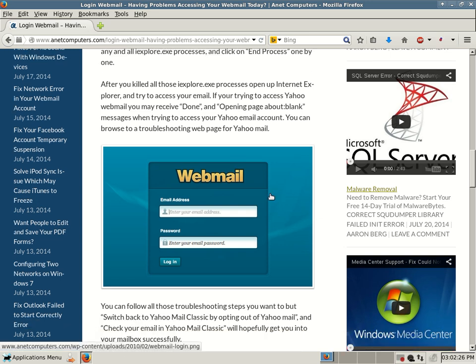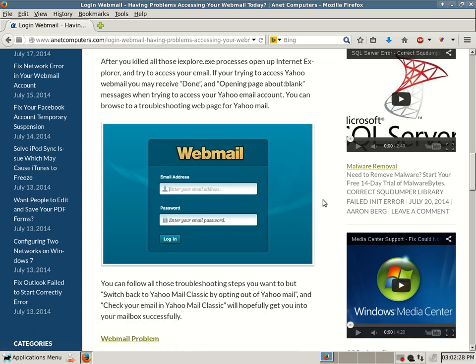This is a generic webmail image that I found on the internet. This could be from cPanel, Control Panel, but your web-based mail obviously will probably look different than this. It could be Hotmail, MSN, Yahoo, Outlook. Maybe your company you work for has web-based Outlook email.